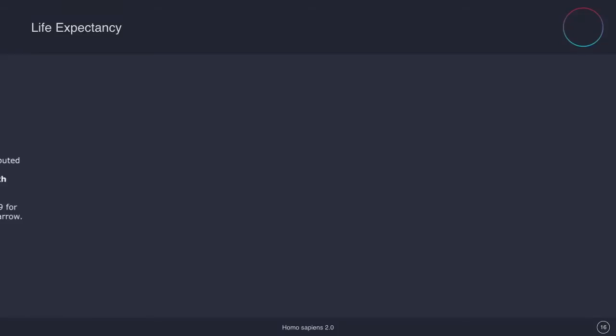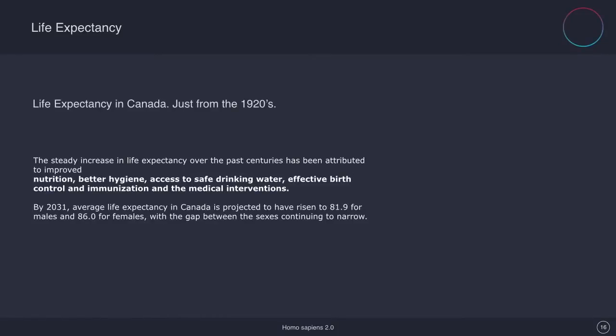Okay. So what are some ways we can actually go about this? So before I go into technology, the life expectancy has been increasing over the years, and I think it's important to mention that this has mostly been due to improved nutrition, better hygiene, so public health factors. And so there hasn't been a technological revolution that has resulted in the increased life expectancy, which kind of goes against what I'm about to talk about, like the mind uploading technology and the singularity. But so far it's been due to public health factors.